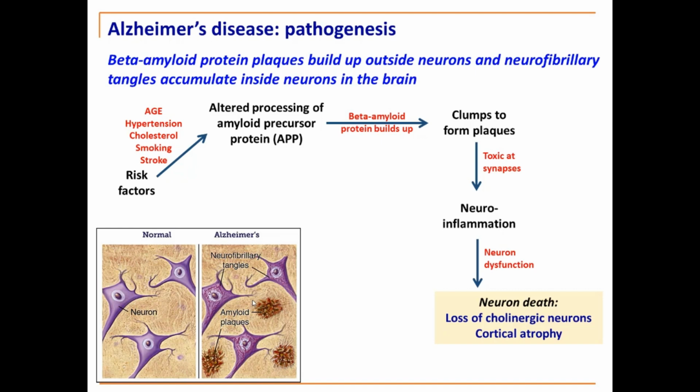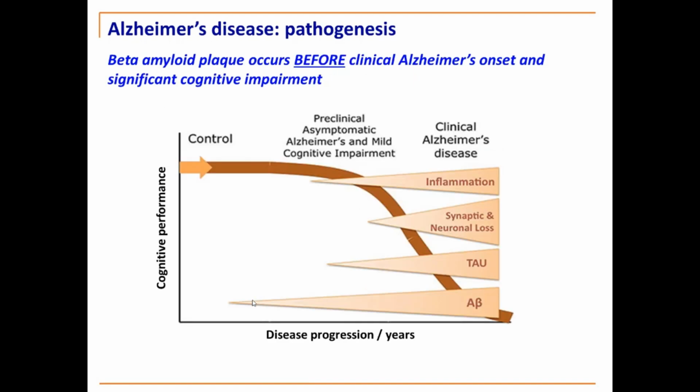But that neuroinflammation in itself also leads to the accumulation of an abnormal tau protein within the cells. These neurofibrillary tangles begin to form. And when the tangles are starting to build up, nutrients and other essential molecules can't be moved throughout the cell as efficiently, and that means these cells will also die. So these two things are really working together hand in hand to eventually lead to neuronal cell death and therefore cortical atrophy.